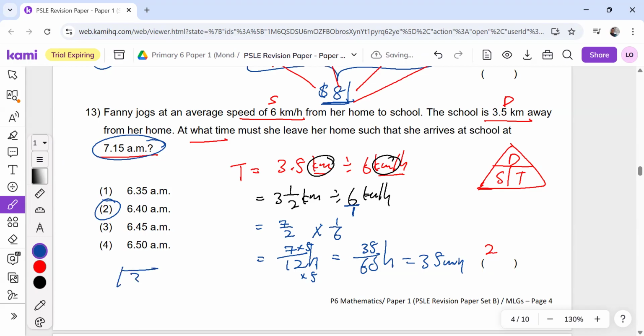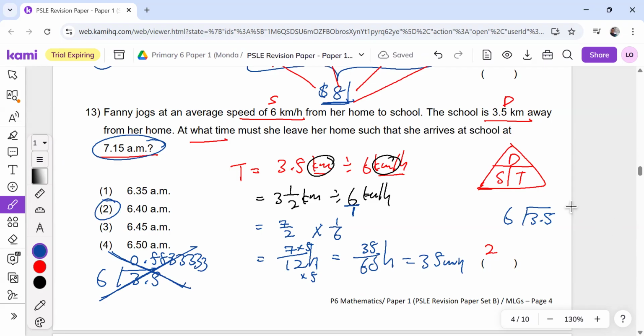So what was the problem just now? The problem was 3.5 divided by 6. When I try to take 3.5 divided by 6, what happened? Wow, I use my calculator and I get 0.58 dot dot dot. How do you get your answer like that? And you can't use a calculator. So if you're stuck with this dividing, then change it to a fraction. So lesson here, try to avoid decimals. If you can change it to a fraction, then use fractions to get the answer. Am I clear? Because I think some of you couldn't do it because you tried to divide, and then you got stuck and didn't know how to do it. So I've shown you how to do it.